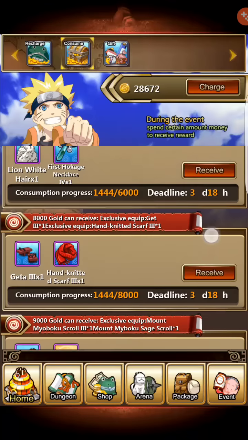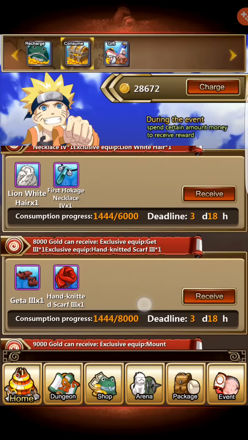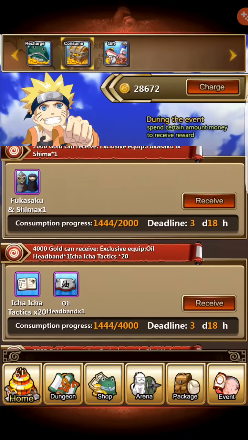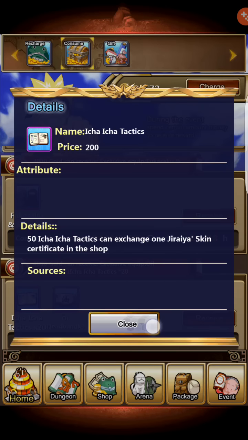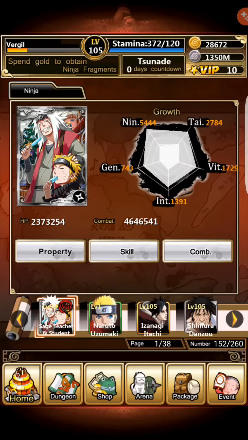So let's see. My goal is to only get this right here, the Geta Tier 3. Honestly, I'm not gonna be using anything else really from here. The HH tactics, for those of you who don't know, you can get 50 of them, and then trade it in for a skin for Jiraiya at the shop. The skin comes with the skill, and yeah.